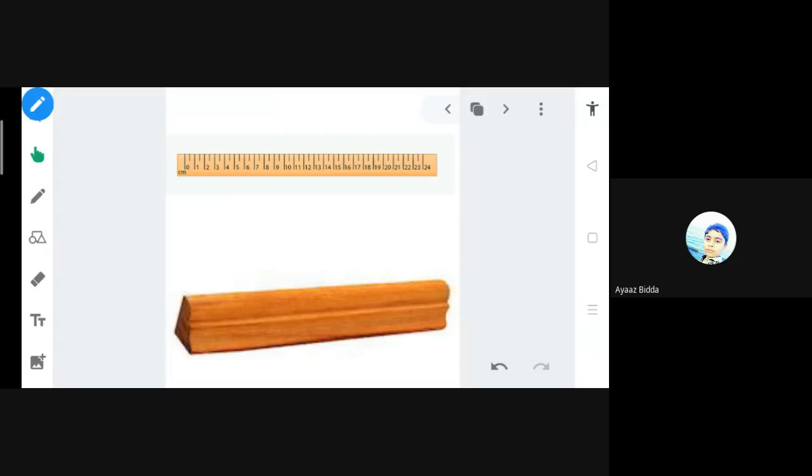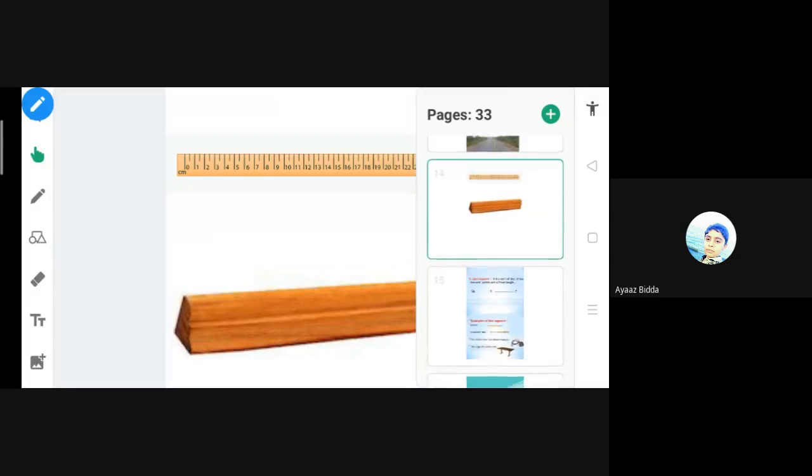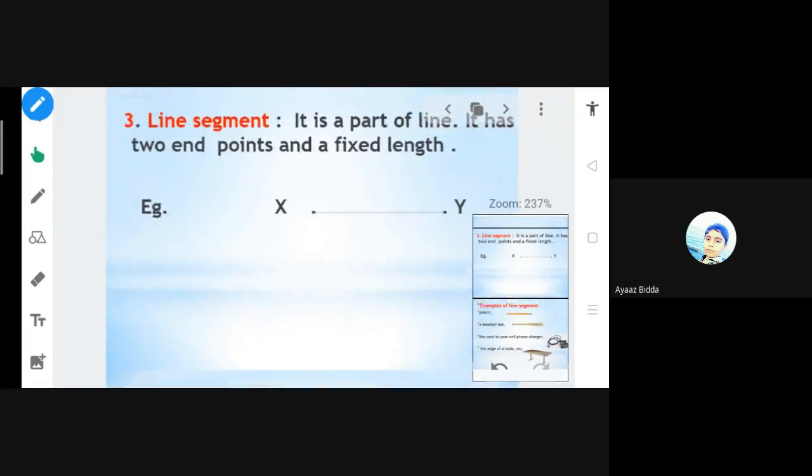The scale is also straight and the wooden piece is also straight, and it has four corners and the scale also has four corners. And do you know that in that road and railway track one thing was there which is not here? Ma'am, it doesn't have corners. Like in the railway track and road, that doesn't have an end. But these both have ends. Yes, ma'am. So that is a line segment, okay?